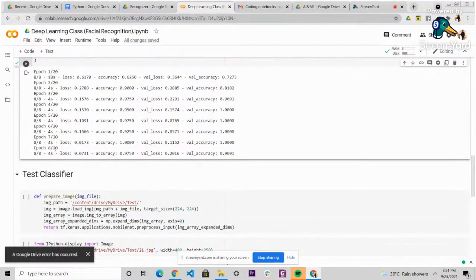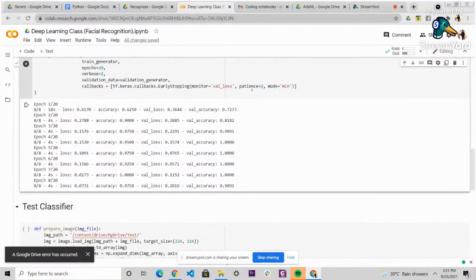Okay, so it stopped at 20 because we told it if after 2 epochs, after 2 times you've gone through the data, this validation loss does not reduce, stop it. So if you look at this, this is about 5% loss.